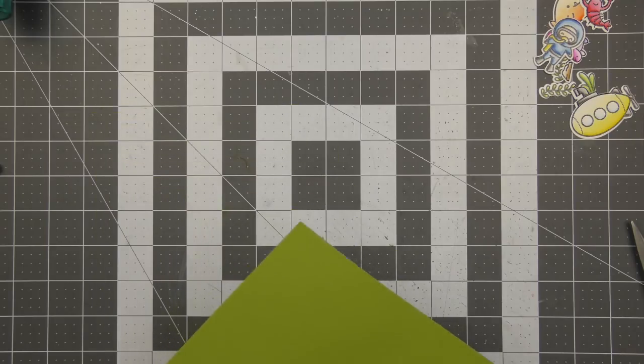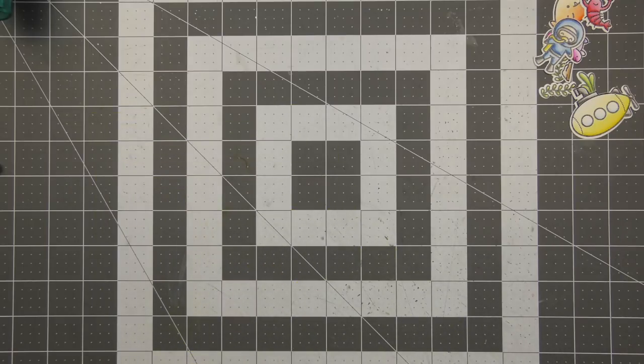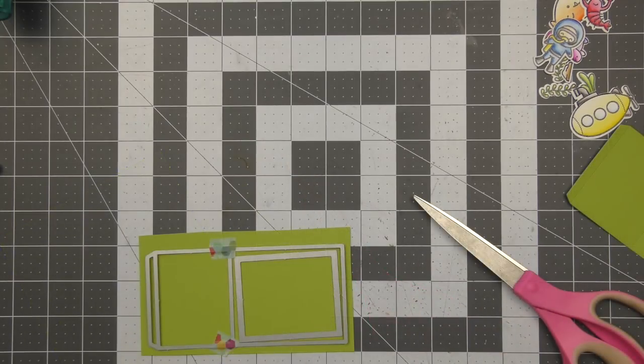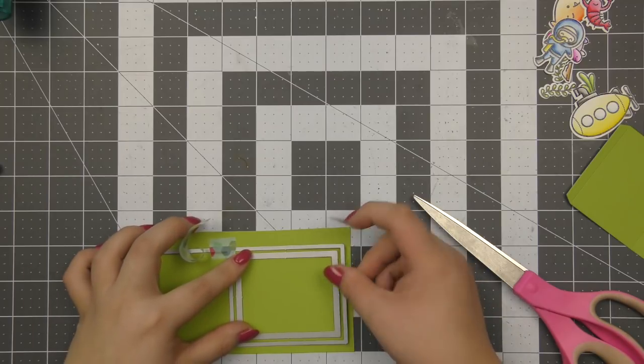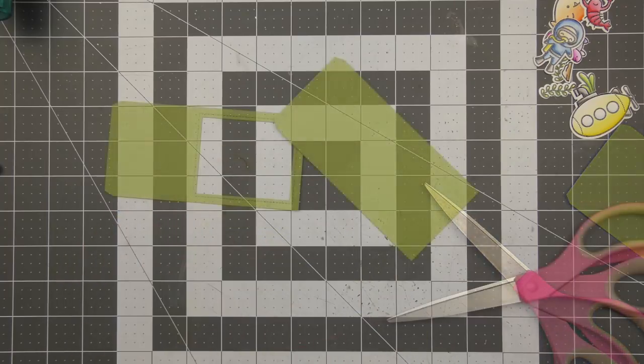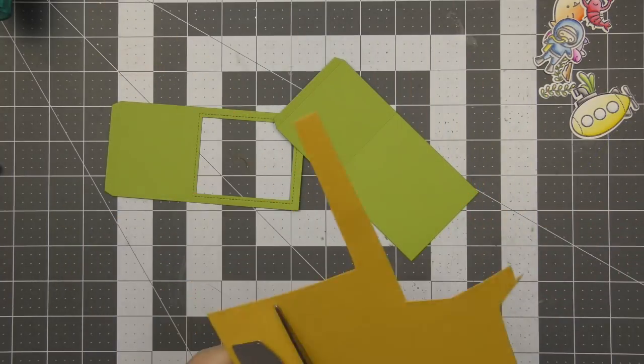So I've just cut a long strip and I'm going to cut 2 of these main shadow box pieces out of here. So one just on its own and then one with the little square or rectangle insert that you can use that has stitching around it to create the sort of opening for the shadow box card. So I'm just adhering that down with some washi tape and cutting that out with my Big Shot machine.